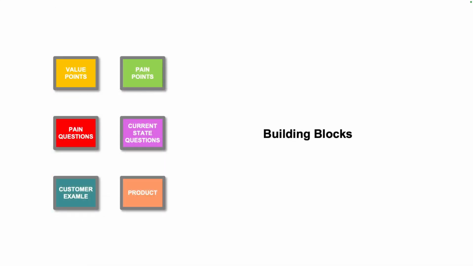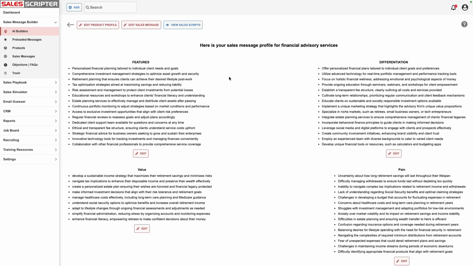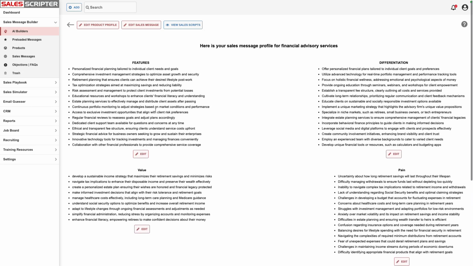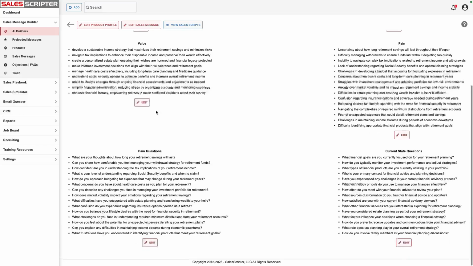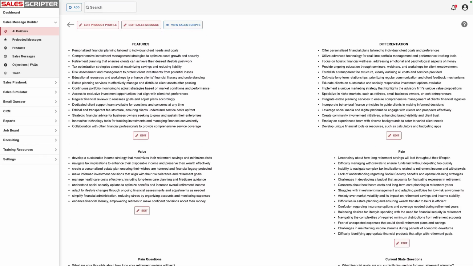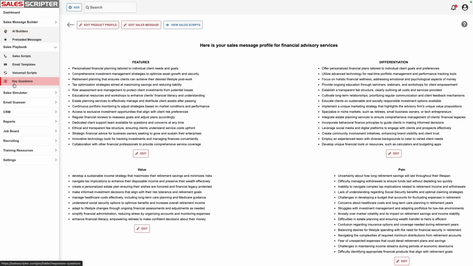As you can see, by creating those talking points and questions, there are a lot of different places we can insert those, and a lot of different ways and times we can bounce to those different blocks. That's actually how our software, Sales Scripter, works. The software can help you to create all of your blocks. This is using AI to create our blocks, but you could create these blocks, talking points, on your own.